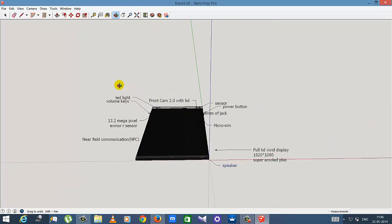This phone will be released in all countries, most probably including India. Why? Because in the whole world, India stands second in smartphone sales, with China placed first, then India. And why companies refuse to release in India, I just don't understand. This is why I want to release this phone in India as well as the other countries.